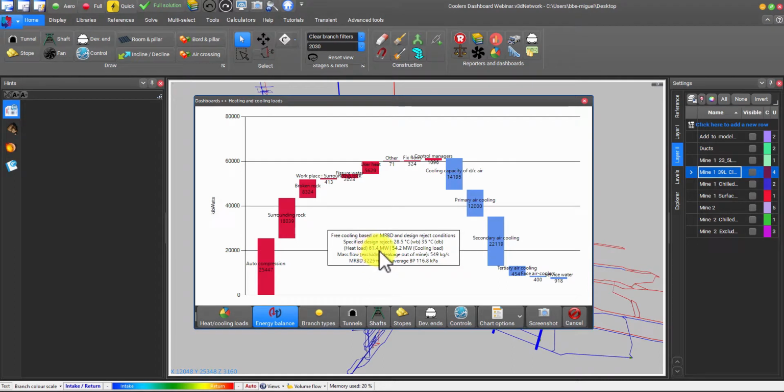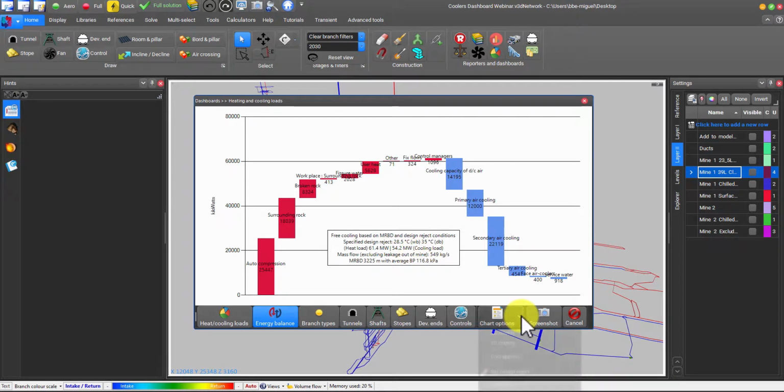So the heat load is 61.4 megawatts against a cooling load of 54.2 megawatts. The mass flow that it uses for the calc is 549 kilograms per second, which excludes the leakage. And then the mean rock breaking depth is 3,225 meters, and that's the BP 116.8.